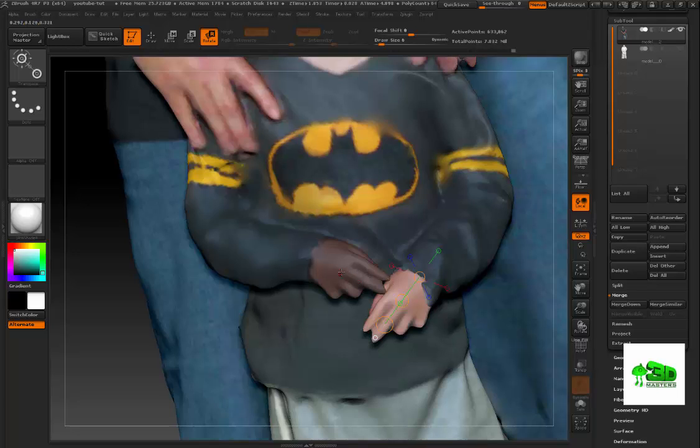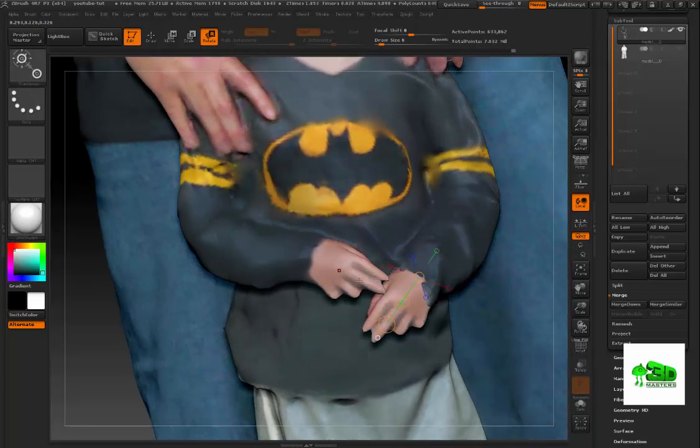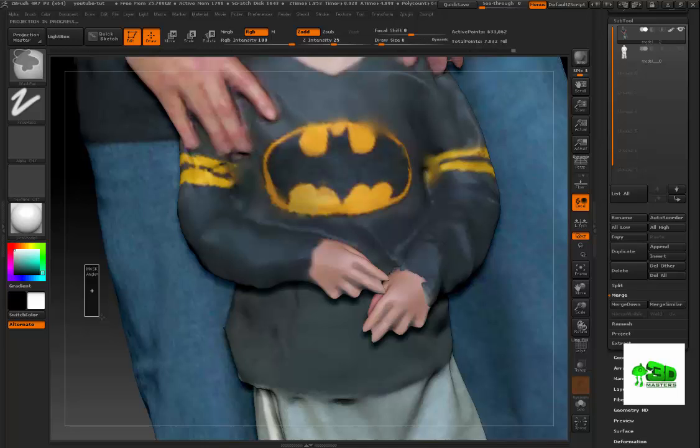So now I don't need that other one, because you can see that it's still masked. So I want to unmask that. I believe I can just click left mouse button and click. Yeah, just left mouse button and click, and it takes off all the mask. Now we need to re-Dynamesh it, so it needs to be connected, because they're not connected right now, but by Dynameshing it, it will connect. So make sure that it's in texture mode like this, hold down Control and drag down, and then what it's going to do is it's going to Dynamesh those two parts together, and then we can smooth them out.